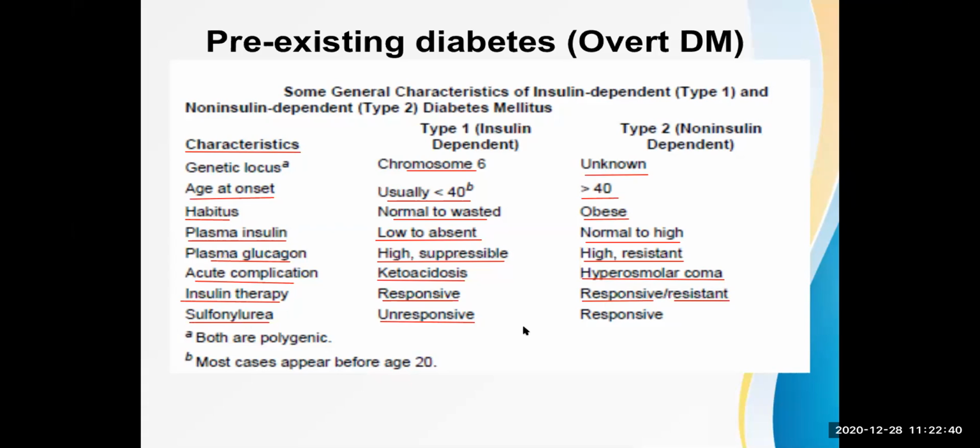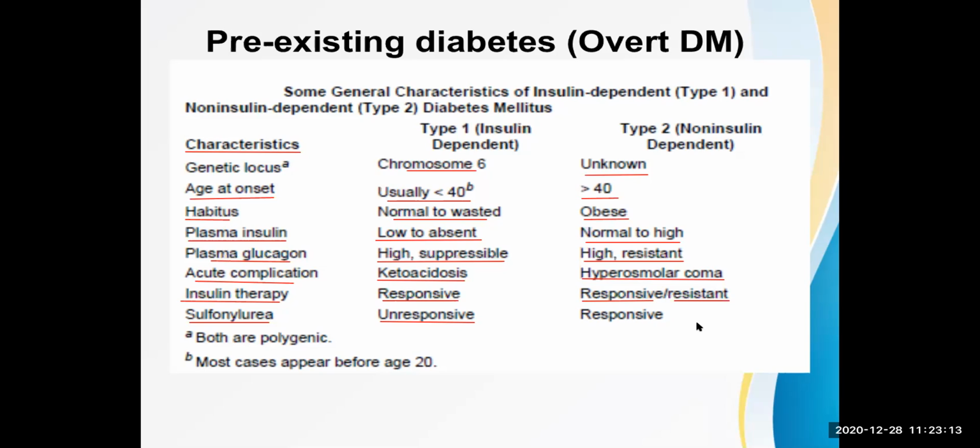Why is it of no use in type 1 diabetes? Anybody? Who can answer this? Sir, because sulfonylurea increases the closure of the potassium channel, which increases the production of insulin. And in type 1, there is an autoimmune disease which directly destroys the beta cells. That's why we don't use sulfonylurea. Very good answer. Excellent. Very good. So you should know the mechanism of action of sulfonylurea.